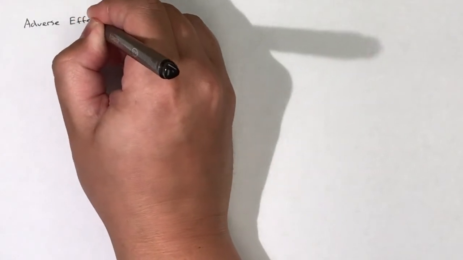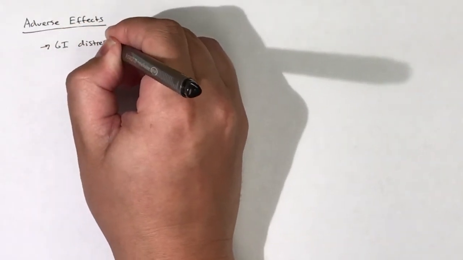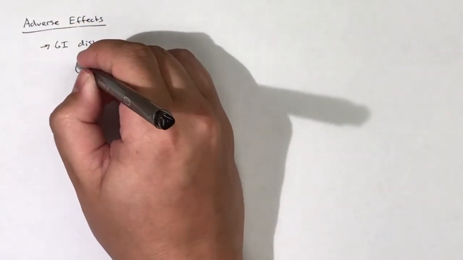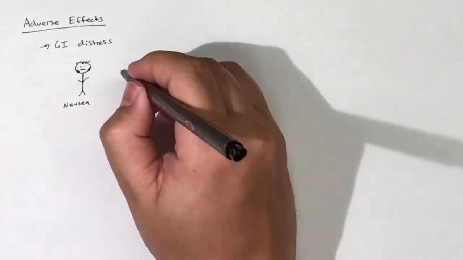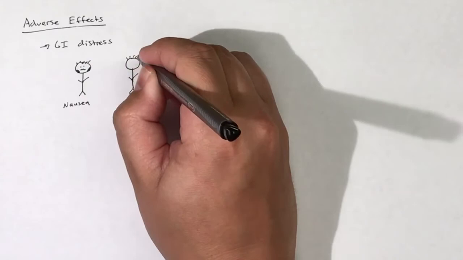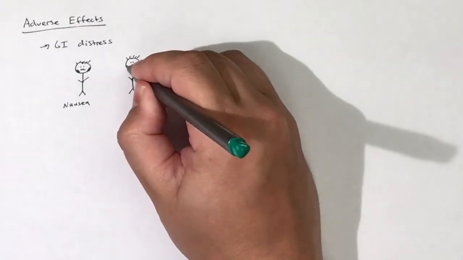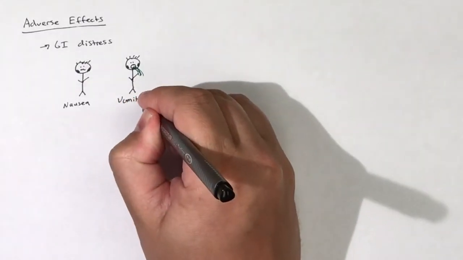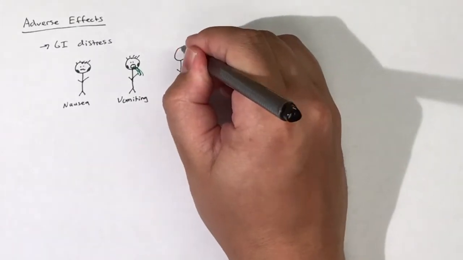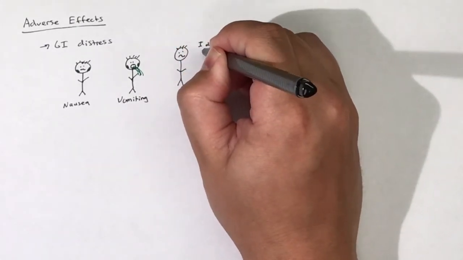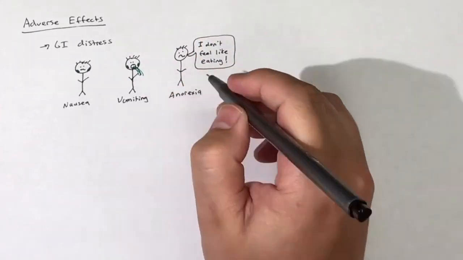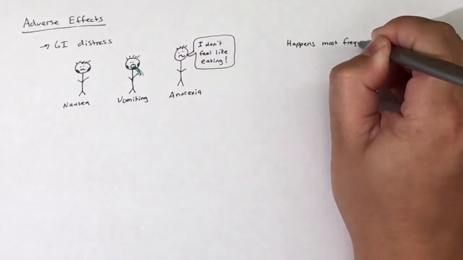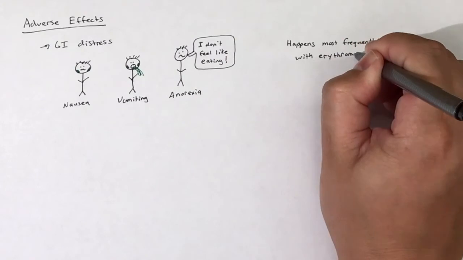Adverse effects do occur with macrolide and ketolide use. The most common adverse effects are diarrhea, nausea, vomiting, and anorexia. This epigastric distress is induced by erythromycin due to erythromycin acting on motilin receptors that directly stimulate GI motility. GI distress is also possible with azithromycin, clarithromycin, and telithromycin. However, it happens to a lesser degree versus erythromycin.